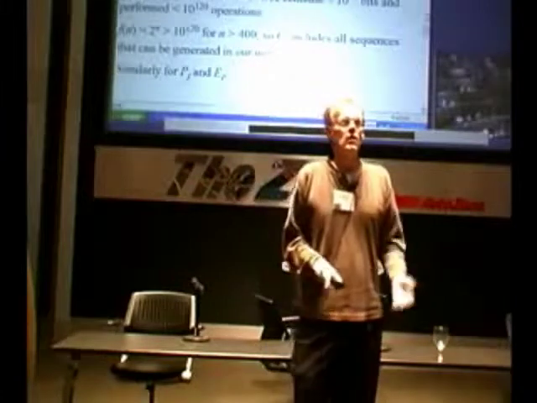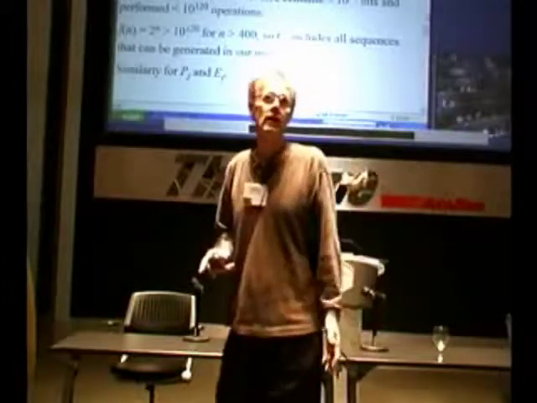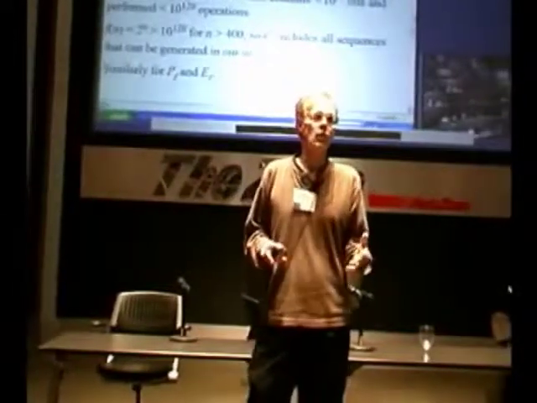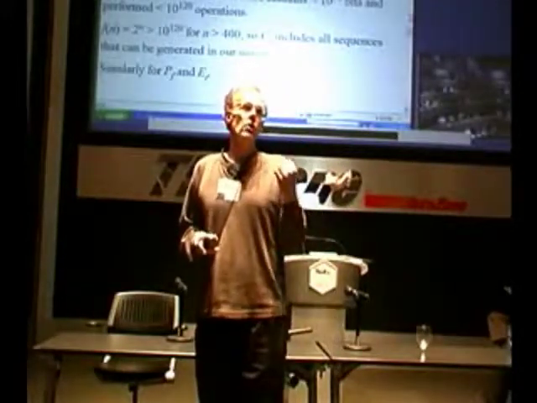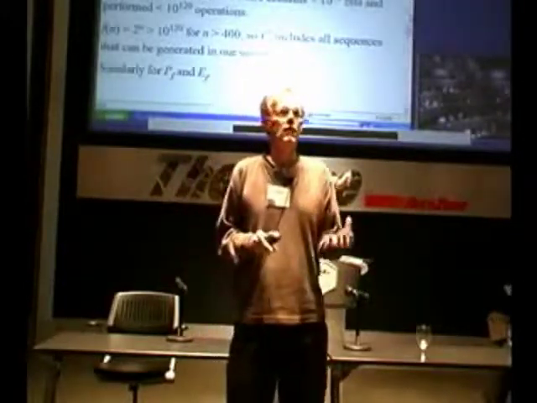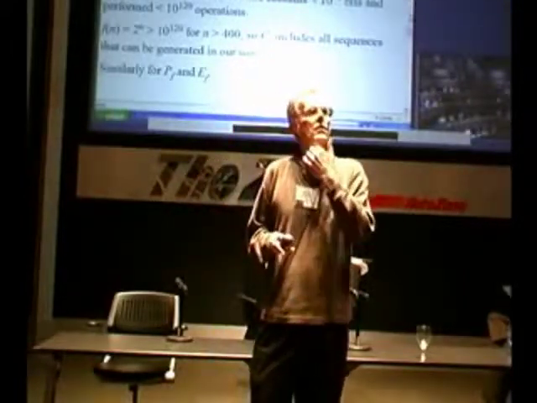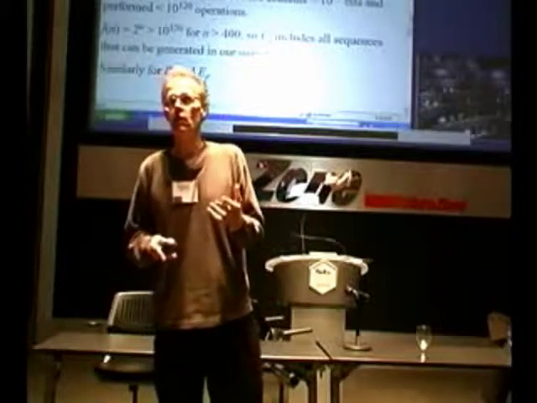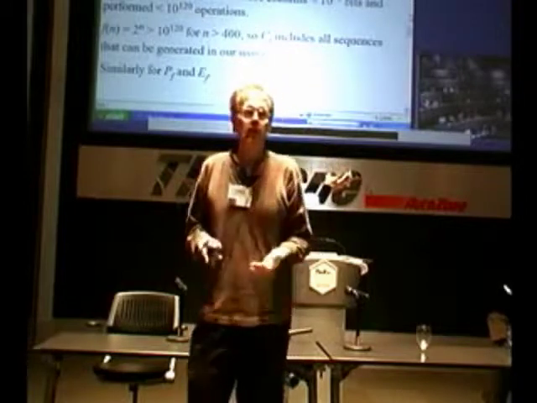There's another caveat with all of this work. Seth Lloyd, a physicist, estimates that the universe contains no more than 10^90 bits and can have performed no more than 10^120 operations on those bits in its history. In other words, the universe is a finite state machine. Even for a modest f(n) like 2^n, f(n) eventually exceeds the total number of computations in the history of the universe. So while there's no universal predictor, from a practical point of view you can predict any sequence generated in this universe — but that predictor can't be implemented in this universe.